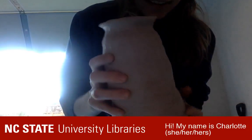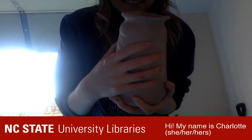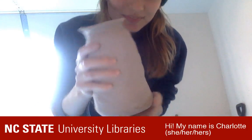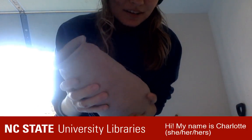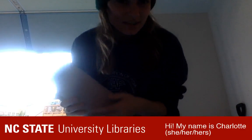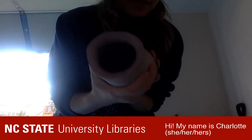And just to show you guys from last time, it was supposed to be a sake pour, but it didn't turn out to be one. It's more like a vase, but I think I like it more. So I'm really happy with it. Especially since hand building is not my forte.